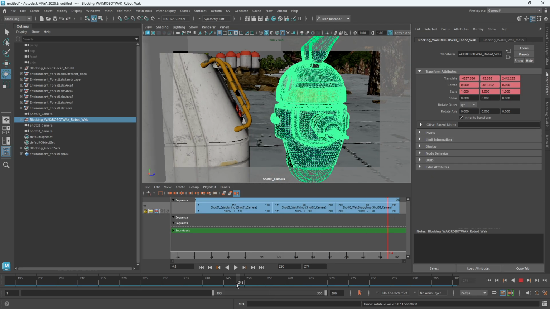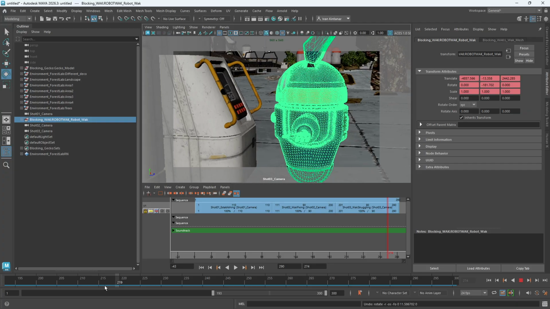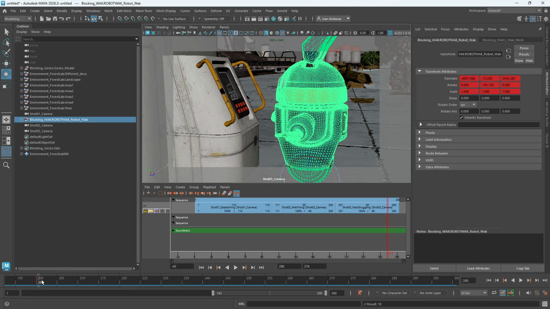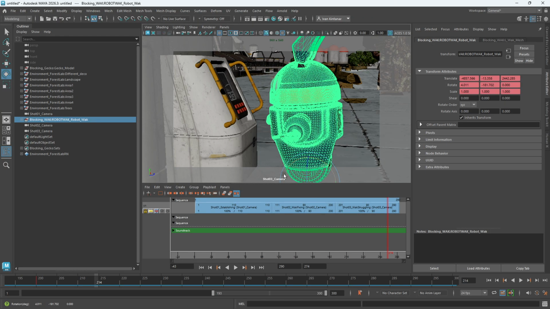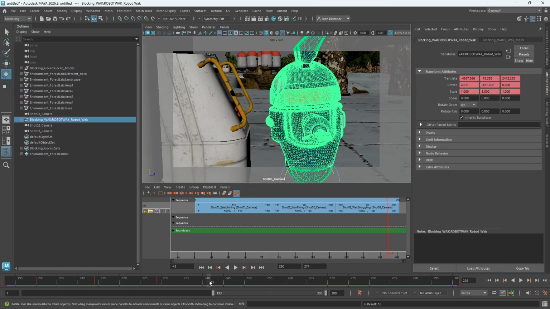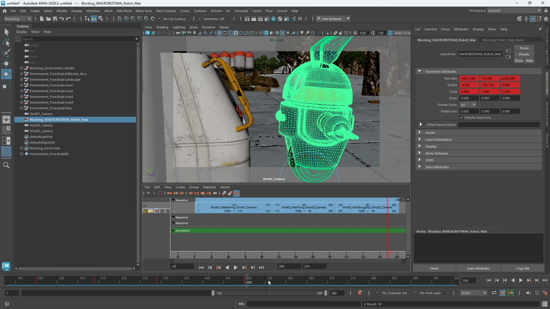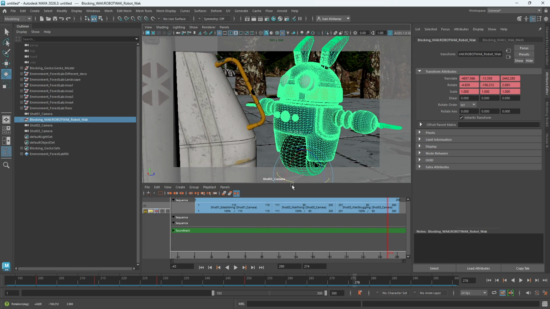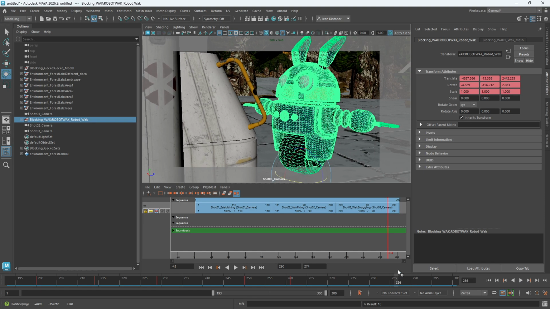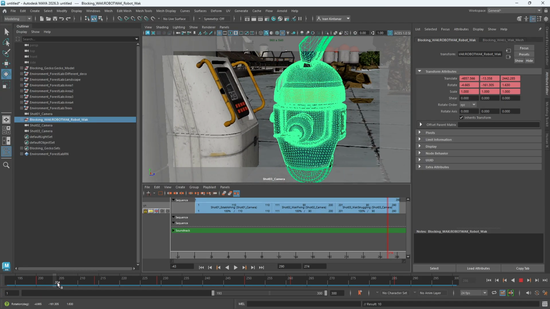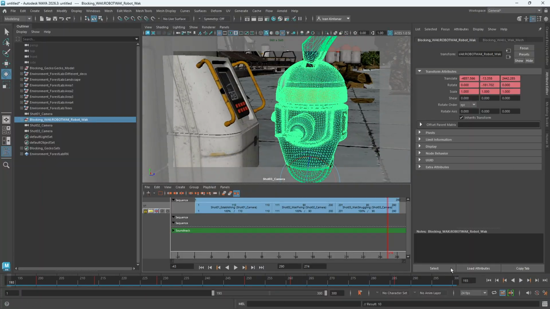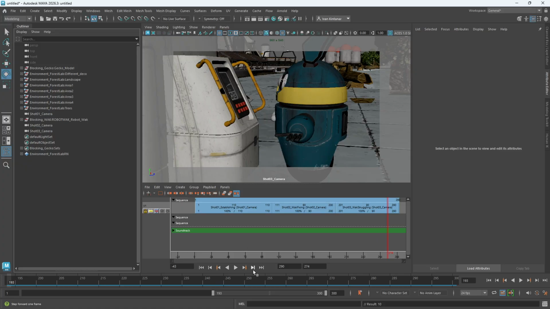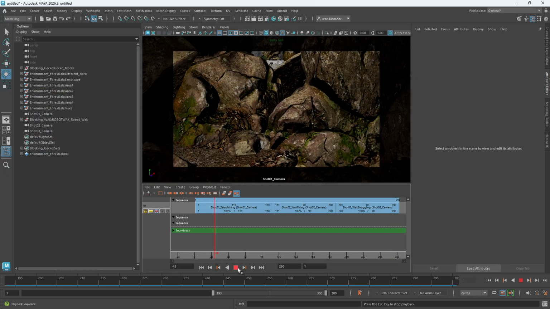So maybe at frame 201, so maybe where's 201 here? So maybe 201 here, or frame 200, I'll have him, you know, rotate a little bit. And then maybe rotate, and then maybe I'll have it rotate around, and then rotate back. Again, you don't have to, but the idea is it just perhaps gives you a better idea of what the character is doing if it's animated a little bit. So if I hit play, again, playing our sequence, we have our sequence there.